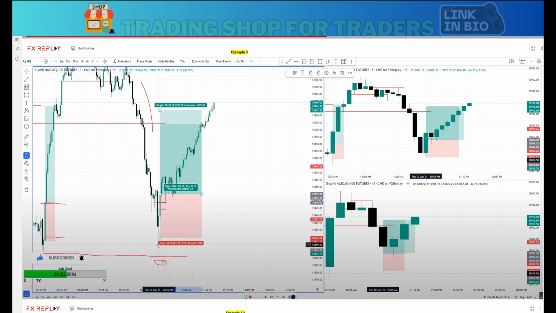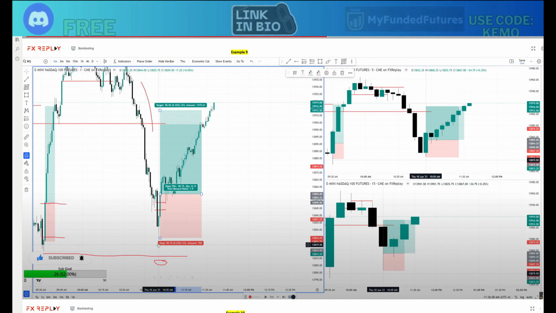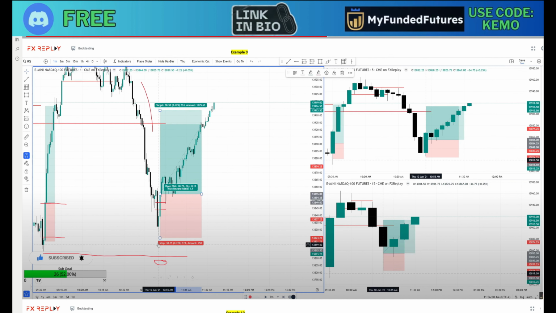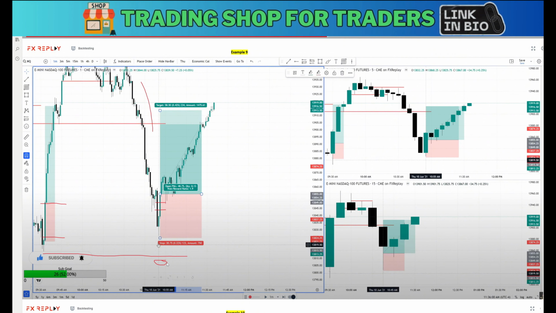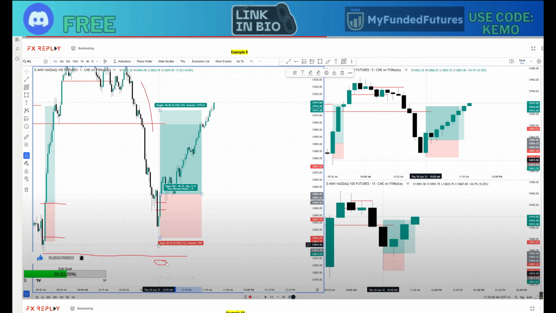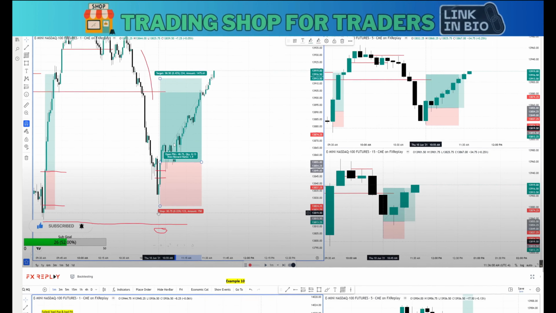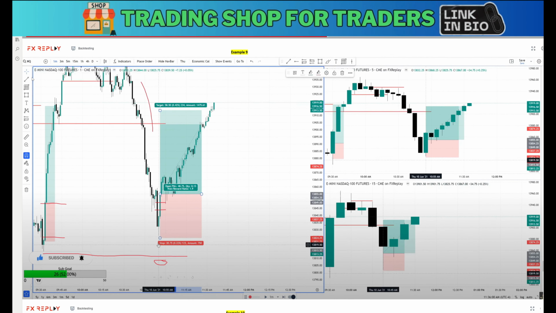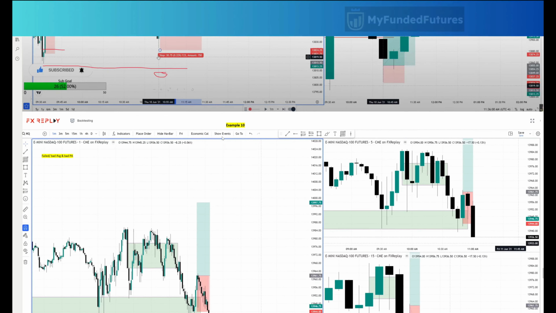I did not take it because we did not take out the sell side liquidity first, and confirming the end of the sell curve of the market maker sell model. Of course, there could have been an SMT between ES and NQ. I was not looking at ES, I was just looking at the big time frame of the NQ, and just taking my entries on the 1 minutes.